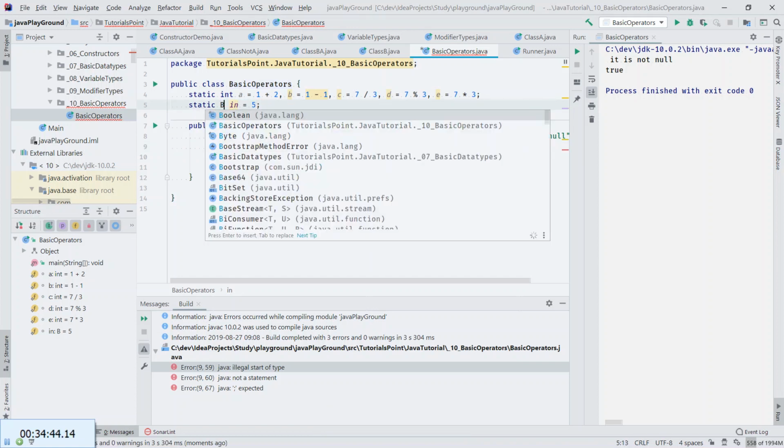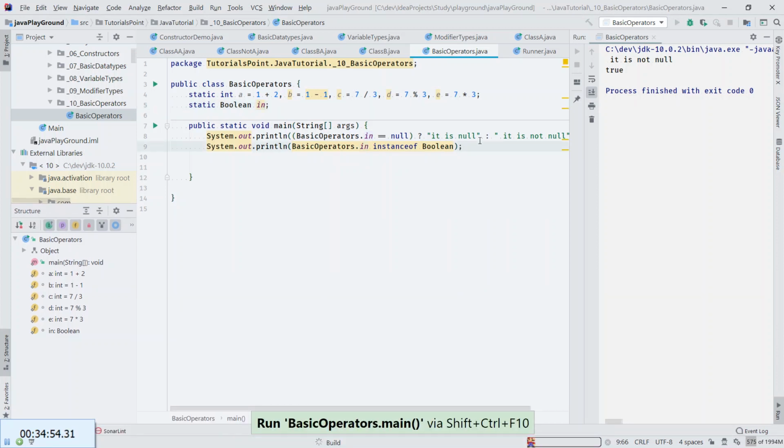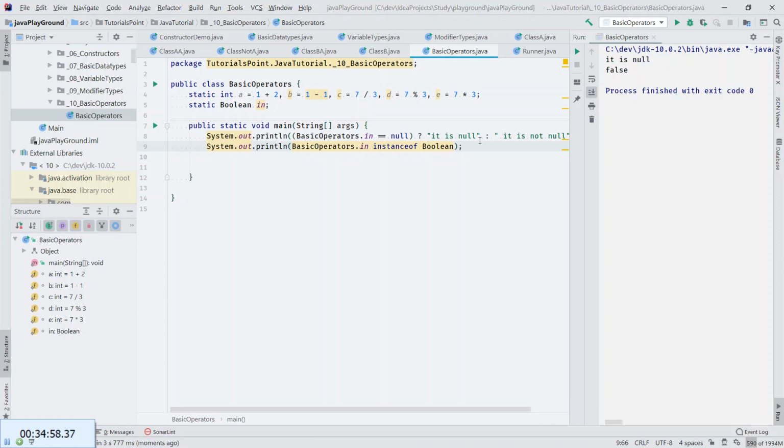This will be a boolean. Now it works. I cannot assign it like so. Okay, so here we can check if we are getting the right instance, or if it is an instance of what we are expecting.